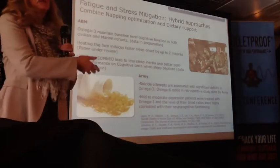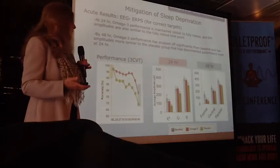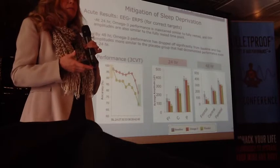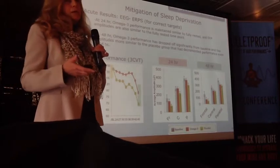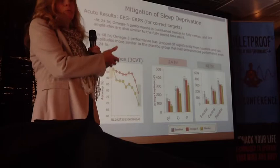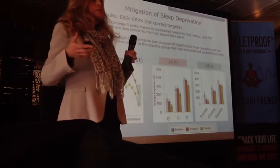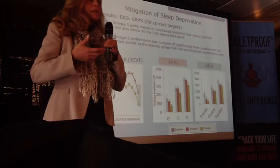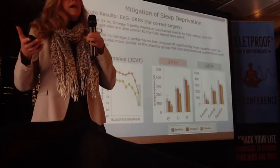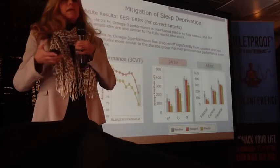Okay. So, but we can get you all the information on this, and also we're happy to talk about the study. But what we showed was that they were able to maintain their cognitive performance on memory tasks, vigilance tasks, for much longer periods of time with the pre-treatment with omega-3s. And the study that we've now proposed, and we think that DARPA is going to fund next, is combining our facilitated napping with optimal dosing of omega-3s and looking at long-term performance effects over time. We really think that there's tremendous synergies. We can do neurofeedback training plus optimizing the nutritional state, and just giving the military some of this knowledge that napping at appropriate times is a good thing and will sustain the troops for longer periods of time, that we can have a positive impact.